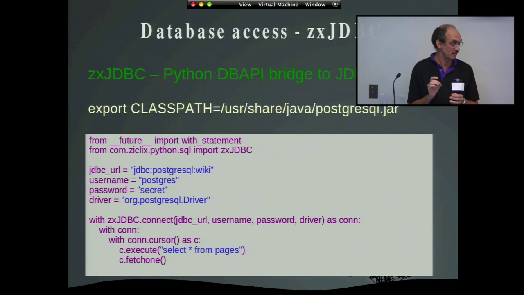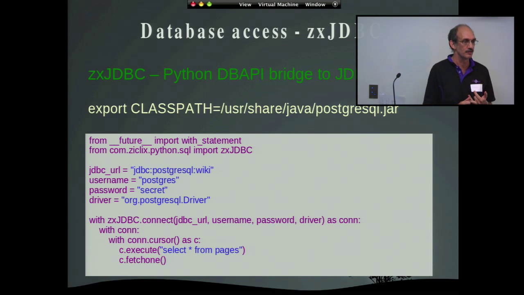And truthfully, to me, it's one of the most powerful things, because if you look at a lot of the database adapters for CPython, unless they're an open source database, they tend to run behind, because the vendors of proprietary databases are not that interested in developing a CPython wrapper. It's changed a little bit. IBM now, with DB2 and Informix, is releasing CPython wrappers, pretty well in sync, but Oracle doesn't give you one, so you have to use cx_Oracle or something like that. But all those proprietary vendors and all the open source projects have JDBC drivers.